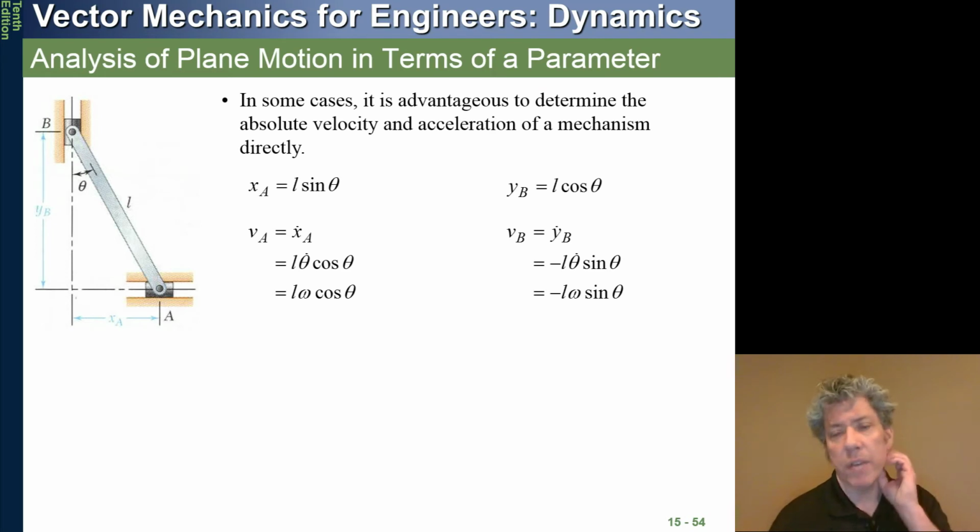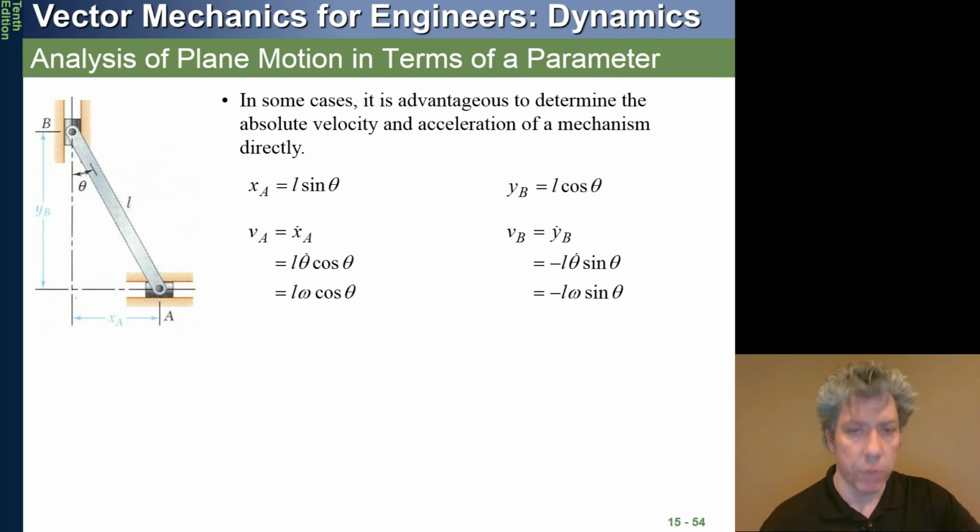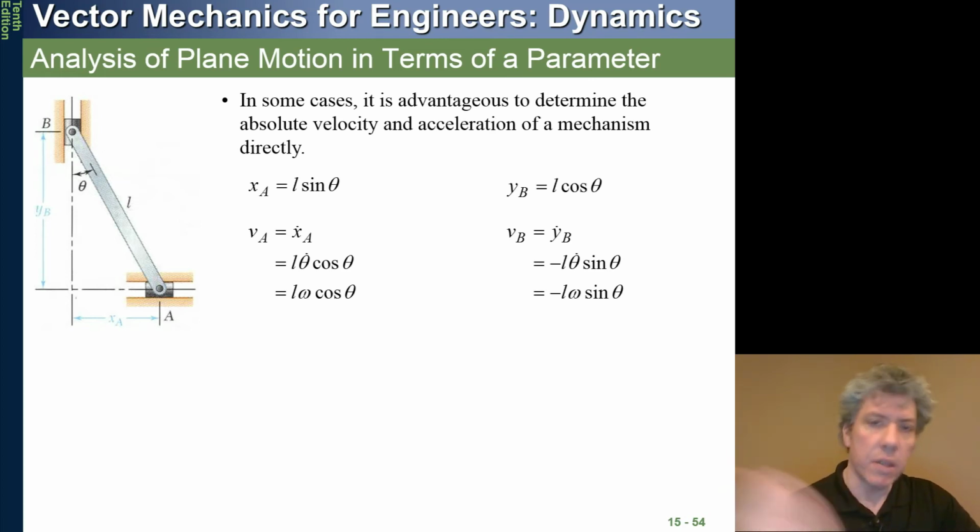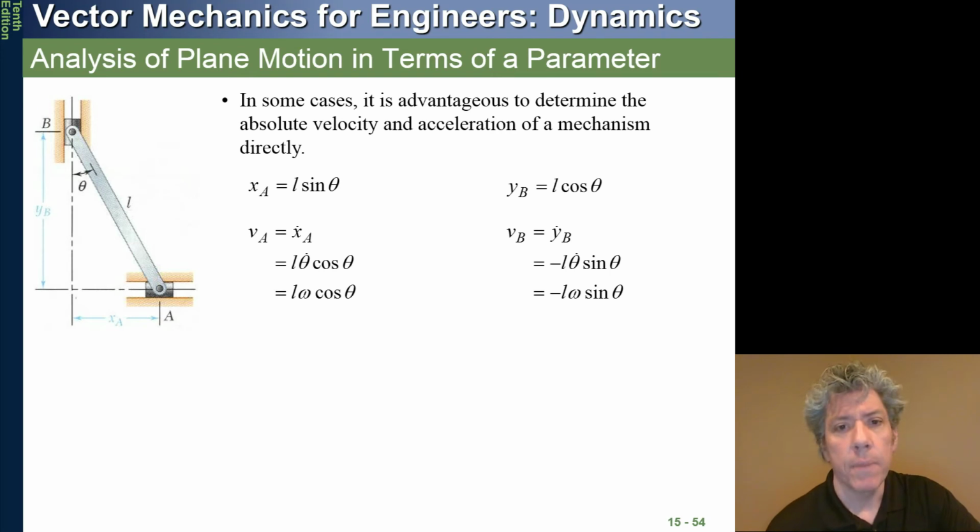But you have to use the chain rule here. If you don't remember it, you could mess it up pretty easily. So what you do is you take the derivative of sine of theta, because the L is just going to be a constant, and you get cosine of theta multiplied by the derivative of the inner function. Remember that theta is something that is changing with respect to time as well. So you have to take d theta dt, which is just theta dot. And that's why it's included as a multiplication factor. They just put it at the beginning so you didn't think that you were trying to take the cosine of theta times theta dot. And so theta dot is better known as omega, the angular speed of the body. So the velocity of point A is just L omega cosine theta.